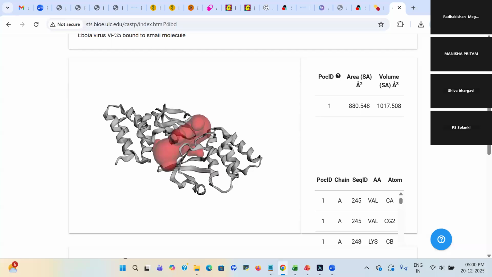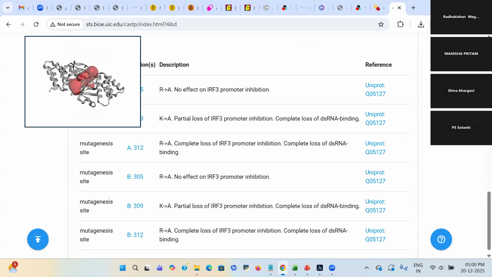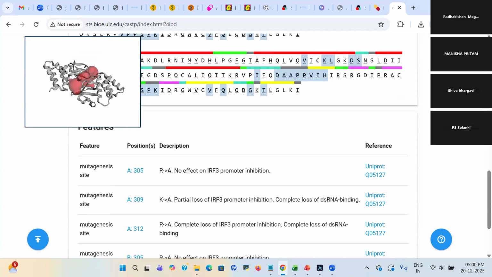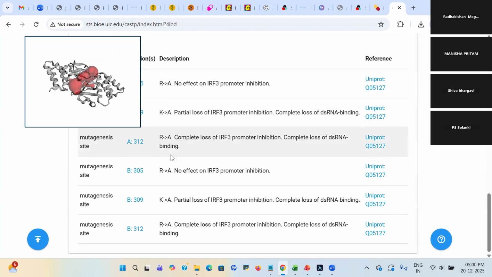So you will have different binding pockets at different positions. In this structure, there is only one pocket, so we can see only one pocket.